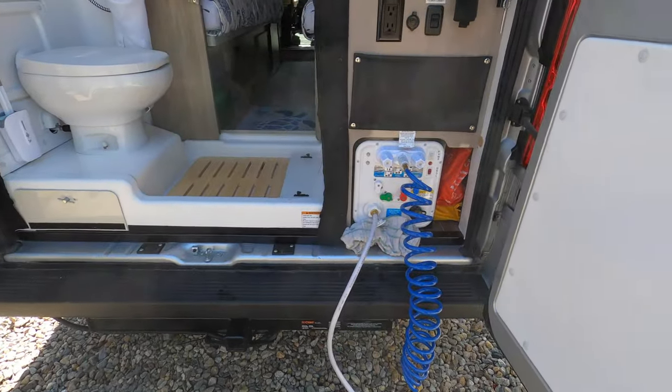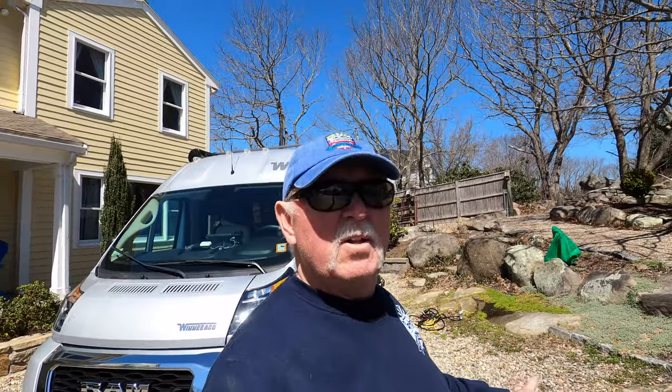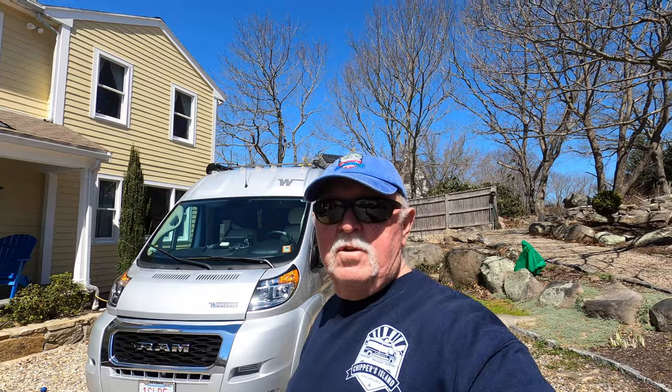Right now that water is going in, and I don't have any leaks underneath. In the next few days I'm going to sanitize my tank. This water going in is excellent — it's from my well system that is purified, and on top of it I have it going through that inline filter, so the water will be fine. Then I'll go ahead and add a little bit of a solution. The literature says to do it with a bit of bleach, but a lot of people don't like doing that because of the Truma system.